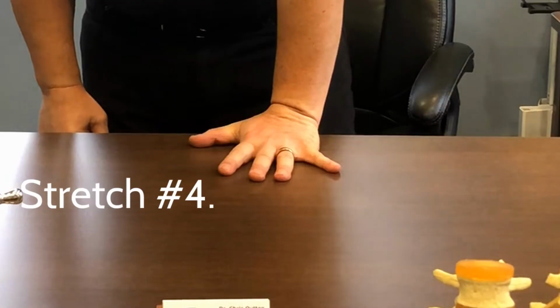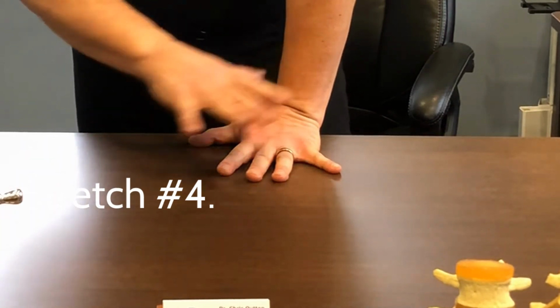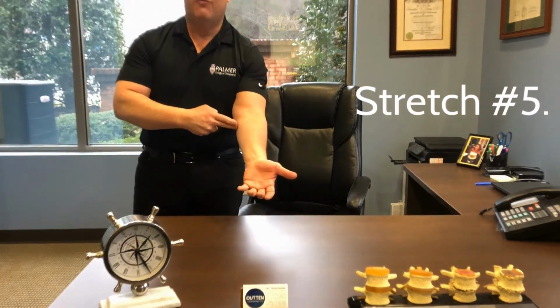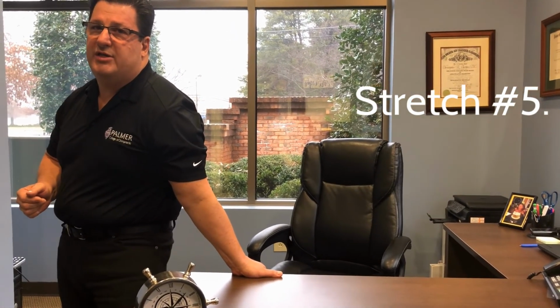Then what we do is we spread our hand on a table and lean over and really try to spread our fingers apart, which is an overall stretch for the hand. And one other one is to stretch the muscle that goes across the forearm, called the pronator teres. This is the muscle that allows us to pronate. And many of us pronate, like working on a computer, all day long, and it can entrap the nerves, arteries, and veins. So you grab a table and you just turn out like this and hold it for 20 seconds.